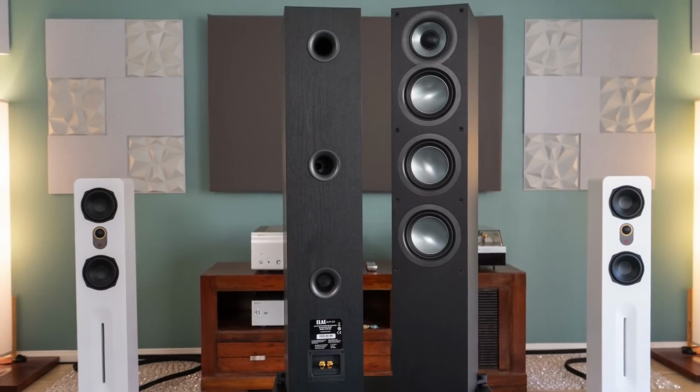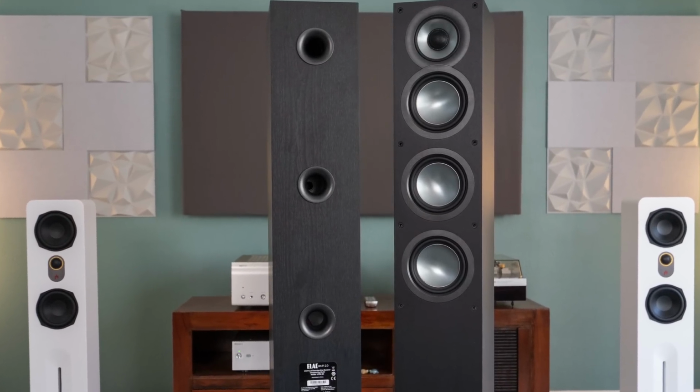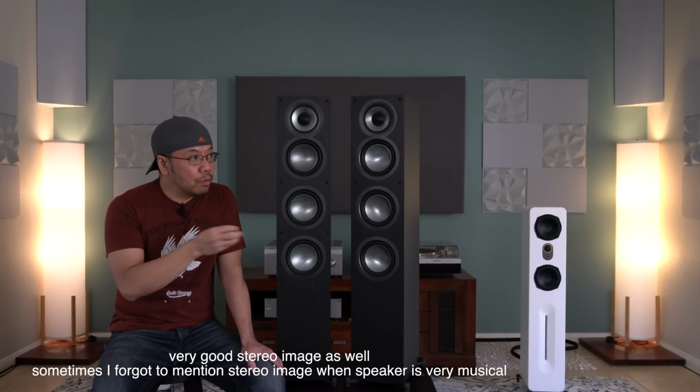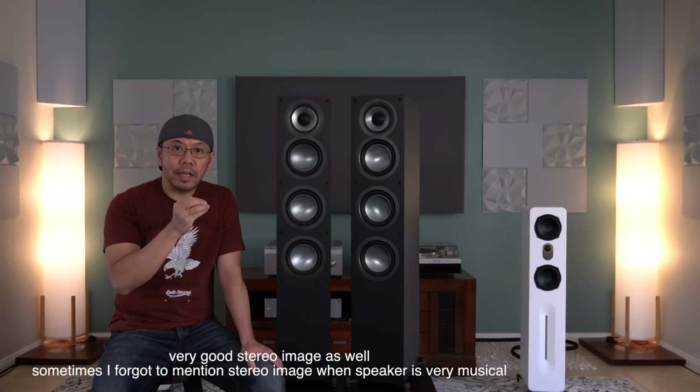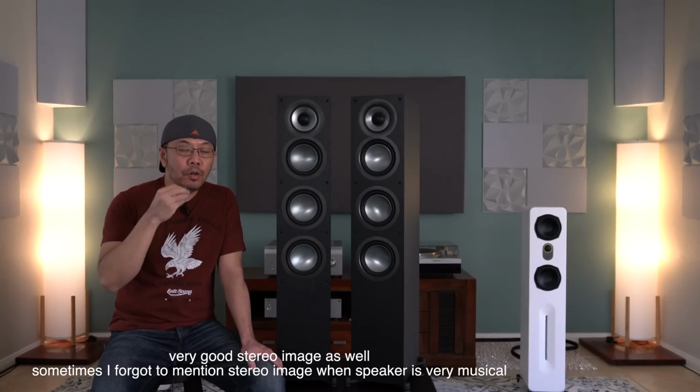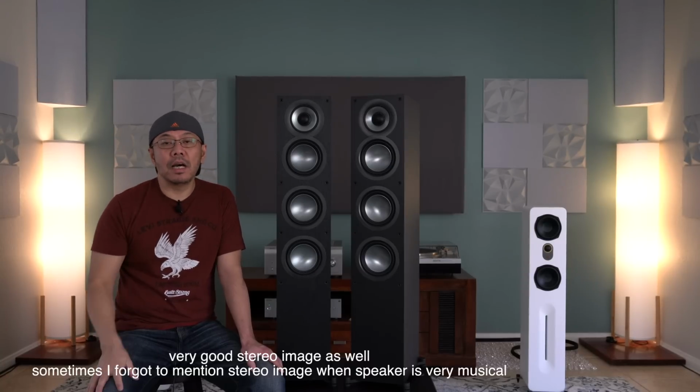Mid-range to upper mid-range is very good, very musical. Out of the box, it's very congested, but after 50 hours or so, it starts to open up. Right now I'm almost two months in. It totally changed after I kept using them in a different room and broke them in, and it totally opens up. So please don't be disappointed by the out-of-the-box sound quality, because it will be muffled and congested. Overall frequency extension and everything is very engaging. There's no frequency extreme like some other speakers, no bright highs and no brightness in the upper mid-range.